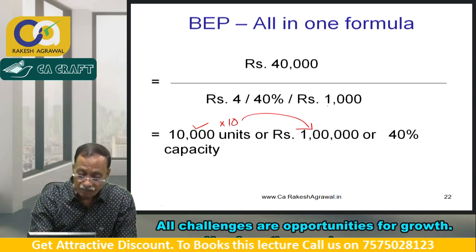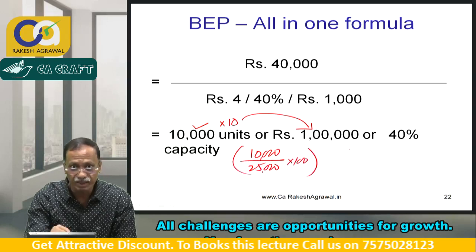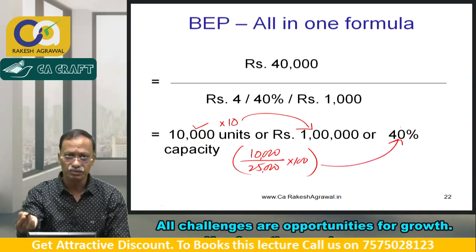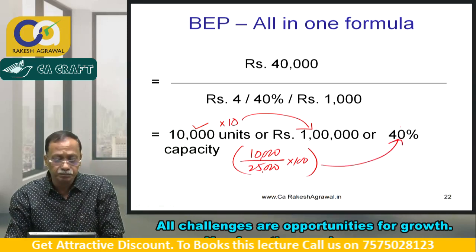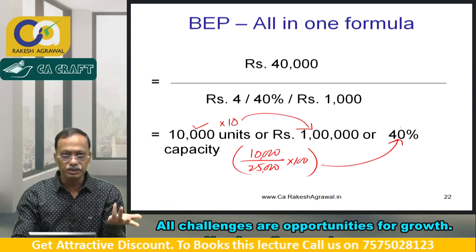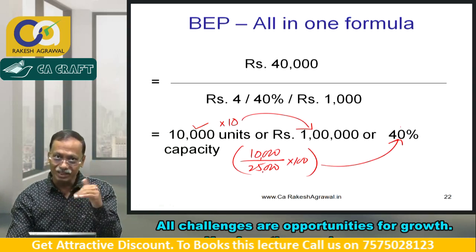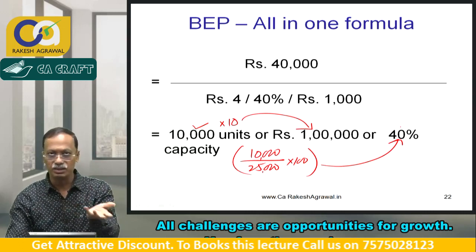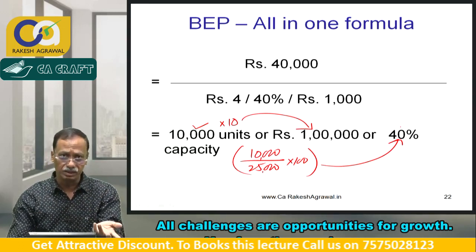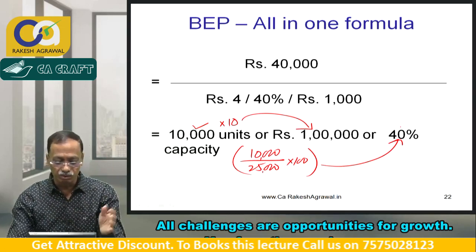Similarly, you are producing 10,000 units out of your total plant capacity of 25,000 units to achieve BP. So 10,000 units out of 25,000 units is what percentage capacity? It's 40% capacity. You can calculate and cross check. Producing and selling 10,000 units out of the total available capacity of 25,000 units means as good as using 40% capacity. So all 3 answers mean one and the same, only they are expressed differently. One is expressed in units, another in rupees, third in percentage capacity. So it can be cross checked, or even if one answer is calculated, you can calculate the other answers without going through the formula.